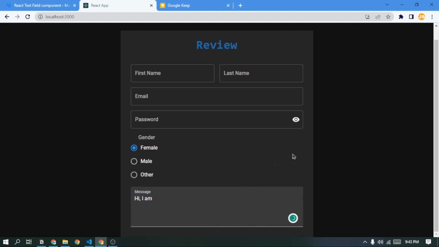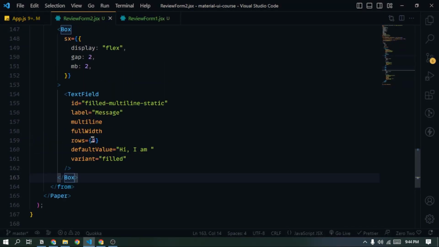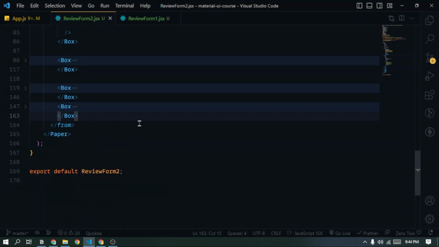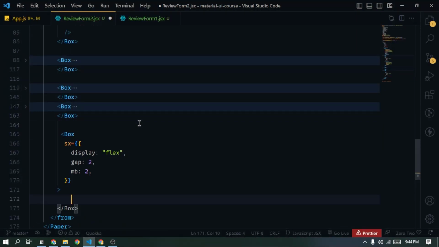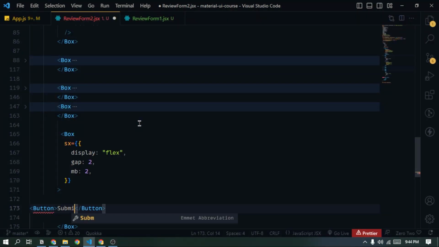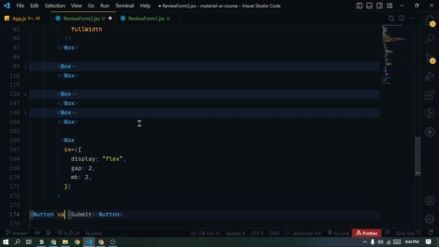And there is one more thing, the last thing: I want a button. So I'll go to the bottom of my page, and I also want to separate this button from other things. So I'll copy the box, and in this box I will say button, submit. I also have to import this button, and I also want to set the variant.